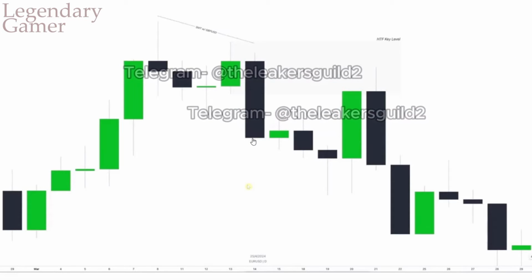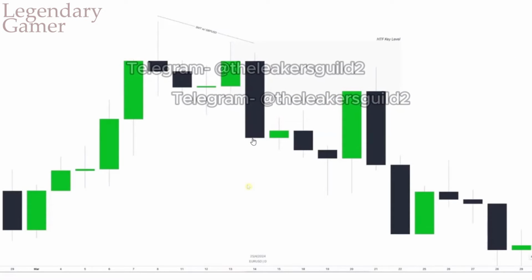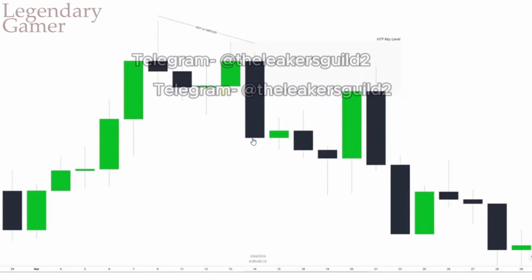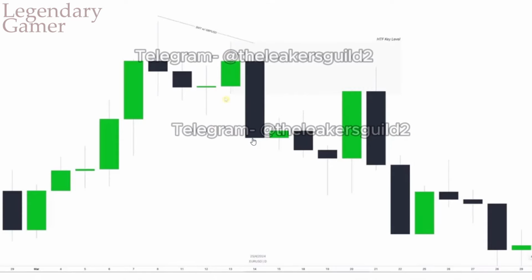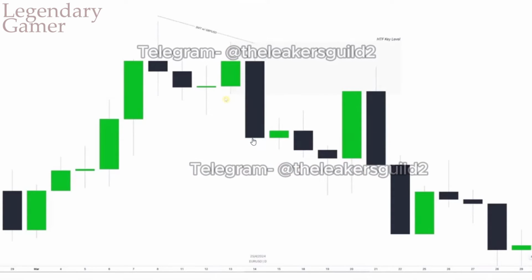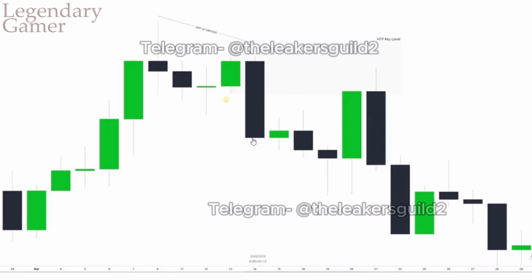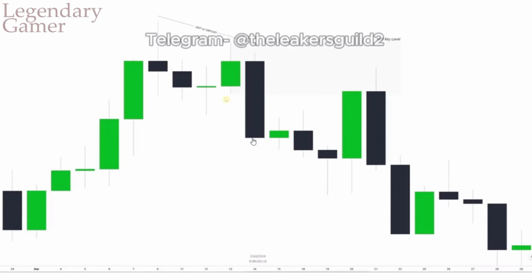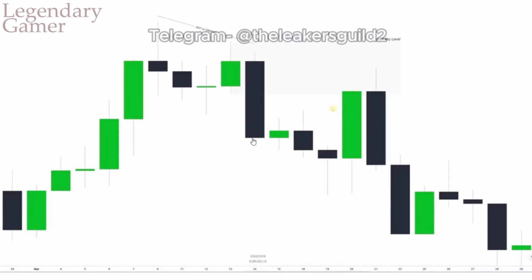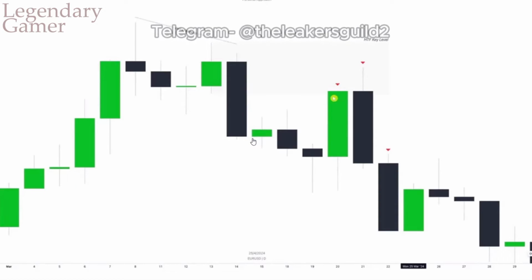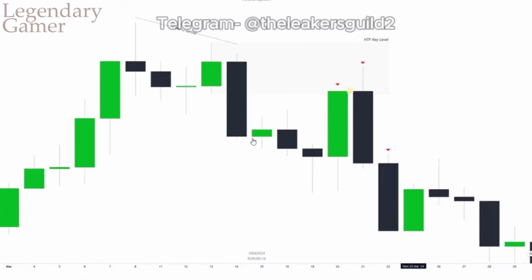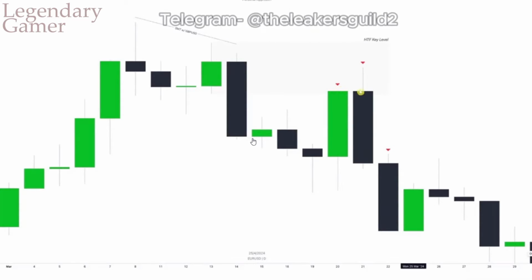Right, so for another example, we've got Euro USD daily chart, we've got SMT on the highs, right, important, and then we have a higher time frame key level. So that's where you want those swing points to form, right? It makes it higher probable that we're going to move away from a higher time frame key level. So where does the swing point occur? Right, we've got candle number 1 over here, and then we have candle number 2 raiding the high of candle number 1 into that higher time frame key level.